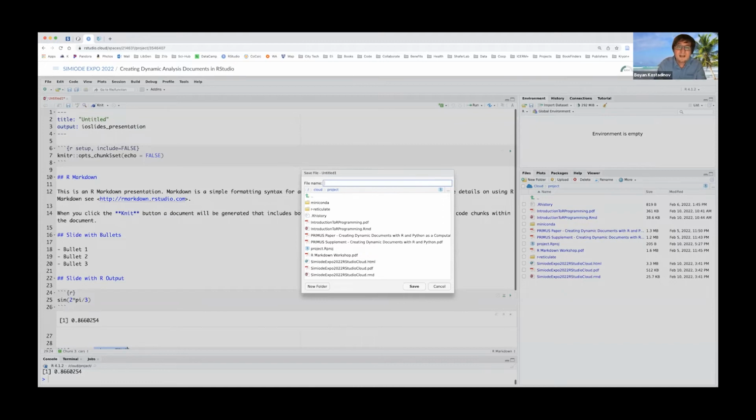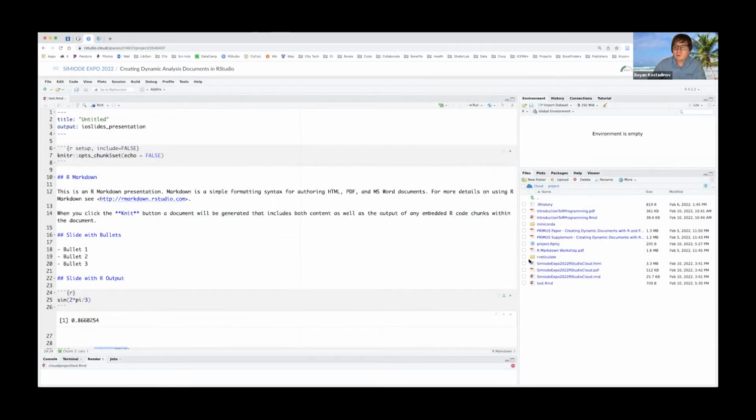I'm going to save this as test, and it's going to be saved in our project directory, which is, by the way, on the right-hand side. And now you've probably not seen, but a window popped up with an HTML presentation. You can do the same thing yourselves, of course, if you're working inside your copy of this project. And that's that. Okay, and you can actually see the presentation right here. If you look on the right-hand side under the files directory, this is the Markdown document that I created, test, and this is the presentation HTML.